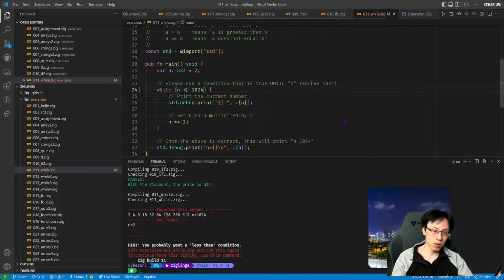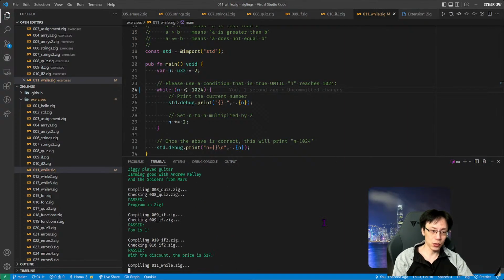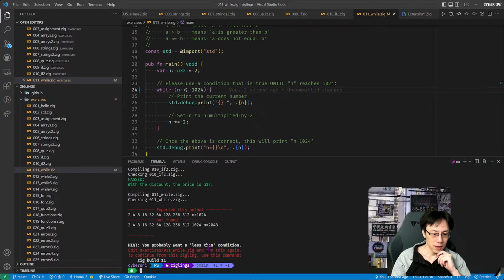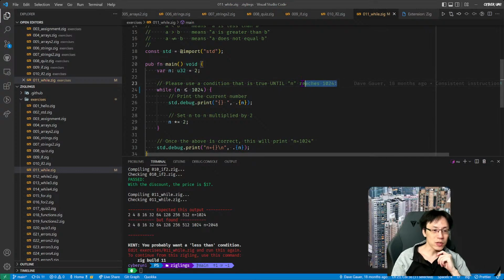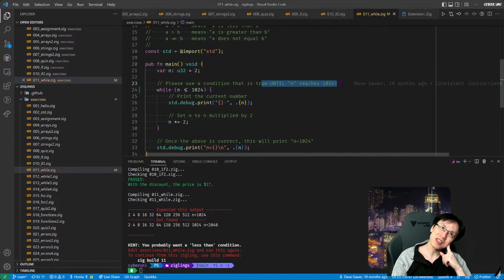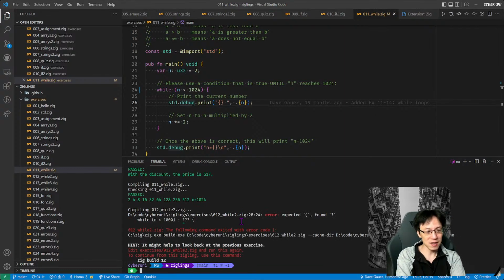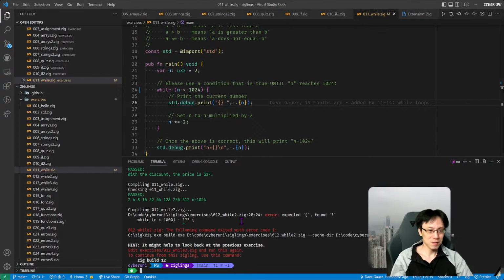Less than or equals to. What am I doing? Well, when you say until n reaches, yeah, you're right. If you say until it reaches, then yeah, it's a less than. Okay.